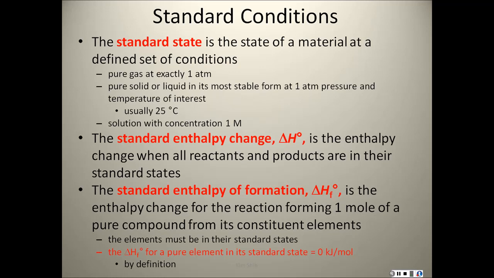So when we're talking about standard enthalpy of formation, the heat of formation, the heat required to form something, delta H F naught, it's the enthalpy change for the reaction when 1 mole of a pure compound forms from its constituent elements, also in their standard states. So elements must be in their standard state, and the pure element in its standard state is equal to 0 kilojoules per mole. So if we have a pure element in a standard state, then the delta H of formation is 0. Okay, we kind of ignore those.